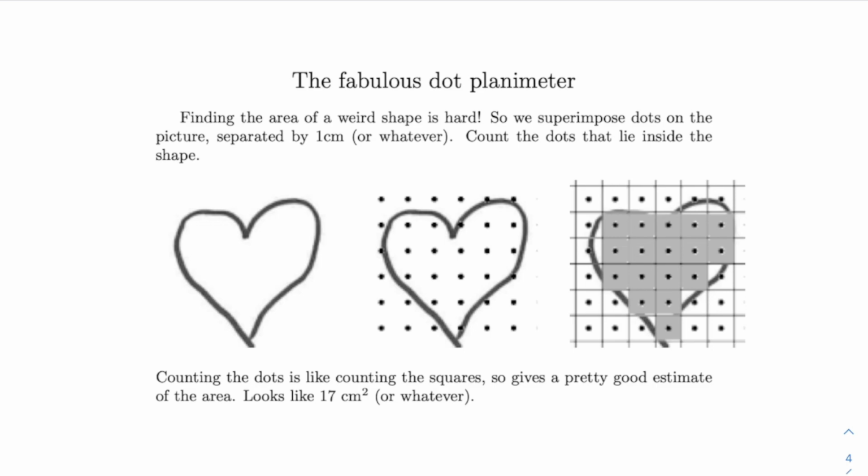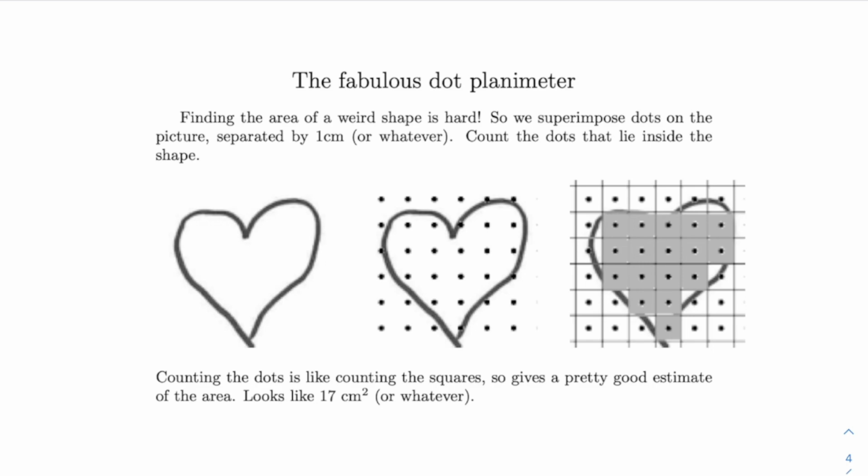So if you want to know the area of this shape, you lay down the dots on top of it, and then you just count how many dots are on the inside. You're basically counting this area, which is not exactly the same as the area of the heart shape, but it's pretty close. It's just off by a little bit around the edges. In real life, if you had to do this super accurately, you would lay this down and count the dots, then pick it up and lay it down at a random angle and count the dots again. If you do it a few times and take the average of your different measurements, you can get a very accurate answer for the true area of the shape.